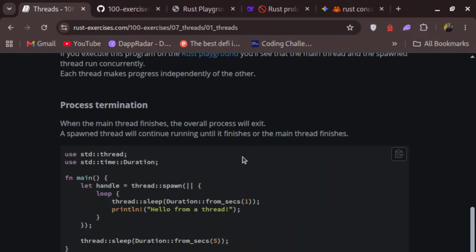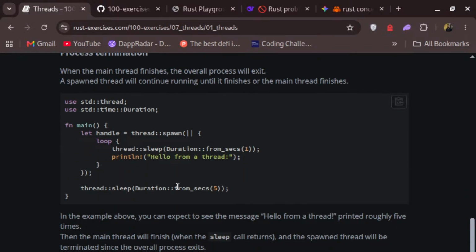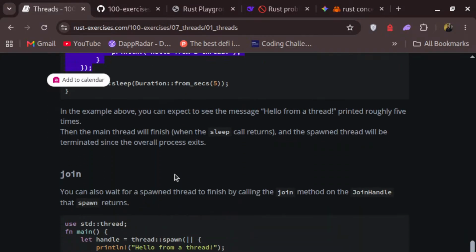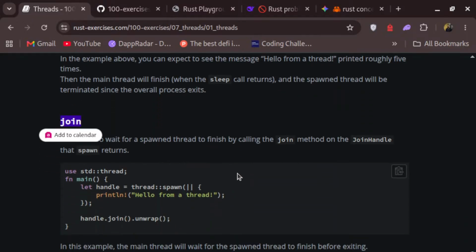Another thing we understand is that if we create a thread, and let's say we have two pieces of code and one will take 5 seconds to execute, in the meantime our thread will run, right? Another core thing we understand is join.